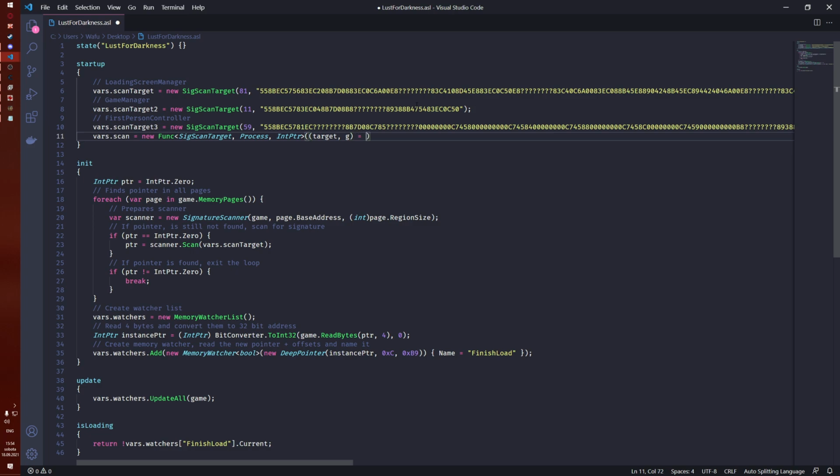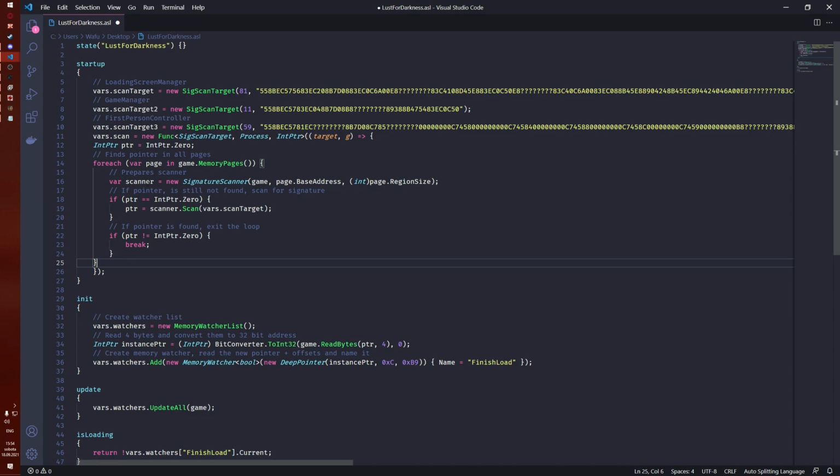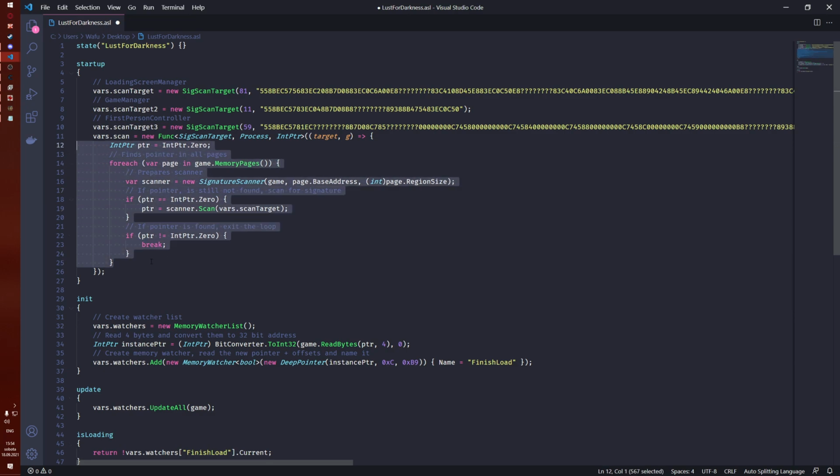You can call it G if you want to. And then this arrow means a function, basically, it's just the syntax. Don't forget the semicolon here. And now we type the function that we want to be made. So I will take this, and there we go. We almost have it done.